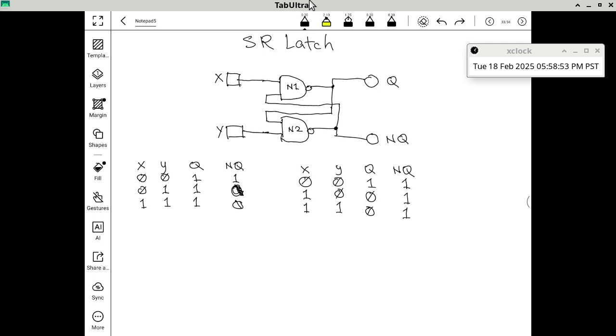This is why we call this a latch. Because you can see that after we set X and Y up in a certain way, one is a 1, the other one is a 0, and then we transition both to be ones, it maintains the state. So this is the quote unquote effect of being able to remember something. Now, it doesn't feel like it is significant, but it is the basis of almost everything that needs to keep track of something over time.